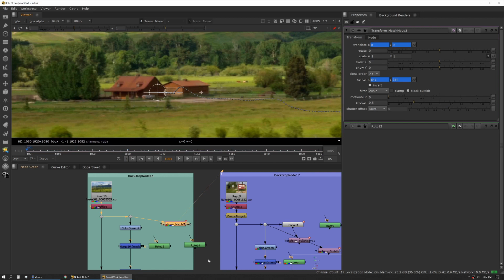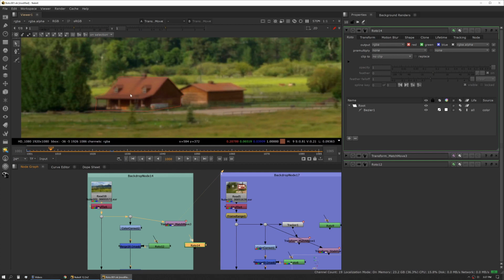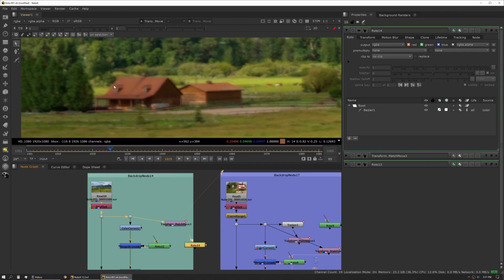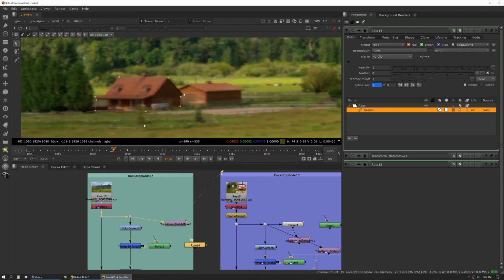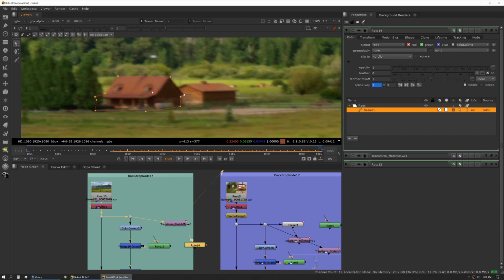So now we'll set our roto shape on our first frame, and then we'll start to tap through. You can see there's very little movement happening. Maybe we'll want to adjust it here, and then we'll keep going. For the most part, we're having to do very little correction to our shape to make it work, and that's because the tracker is doing the lion's share of that work. We had 5 or 6 keyframes before in 30 frames. Now we might only need 3 or 4 keyframes across the entire shot to animate what we need to animate.